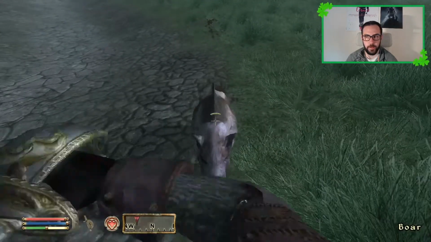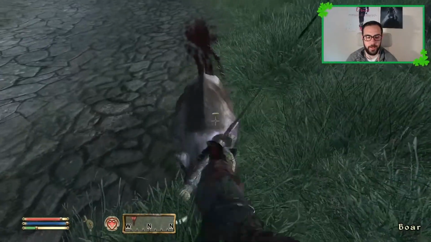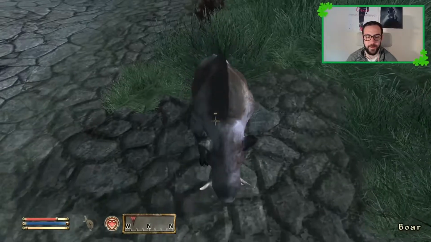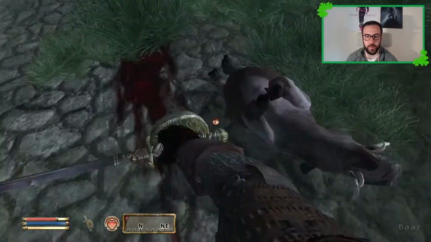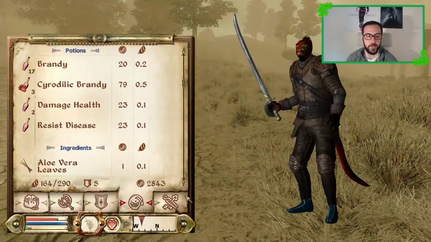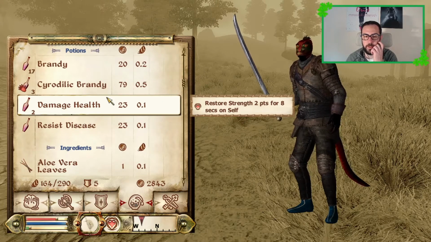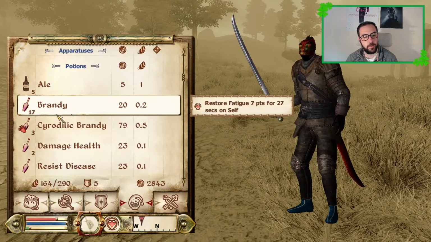Drinking it? Oh god damn it. I just poisoned myself. Okay, we gotta sell those. I thought they were, for some reason, they're actually down as health potions and not as poisons. Damage health. Restores 2 strength points for 8 points. This does damage health.